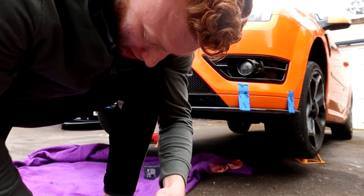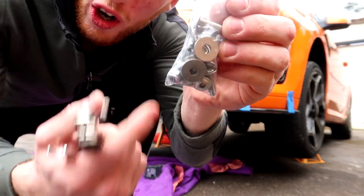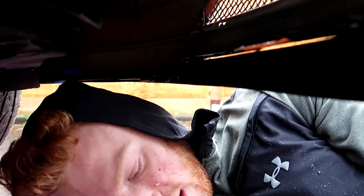For these little bolts, you need an Allen key and a spanner. Hook the bolts through, washer on top, tighten it. I'll try and bring the camera closer if I can. Absolutely can't get it down.